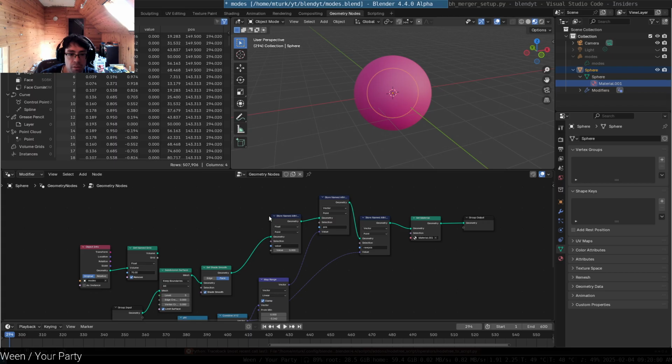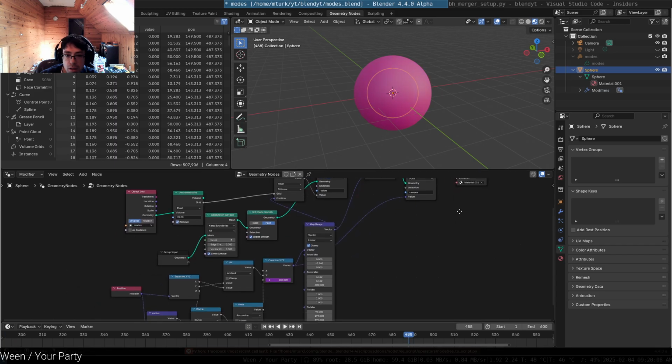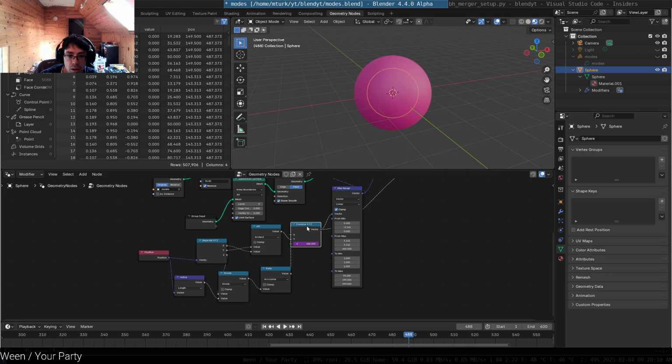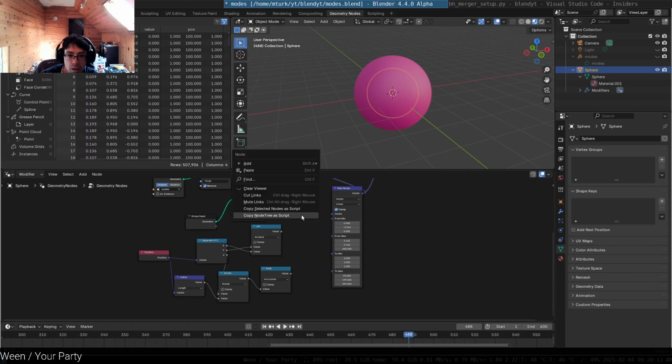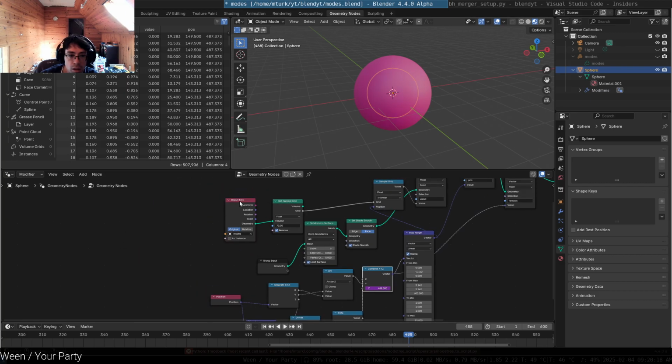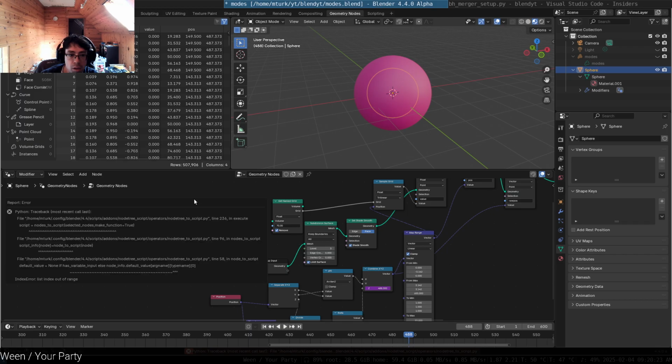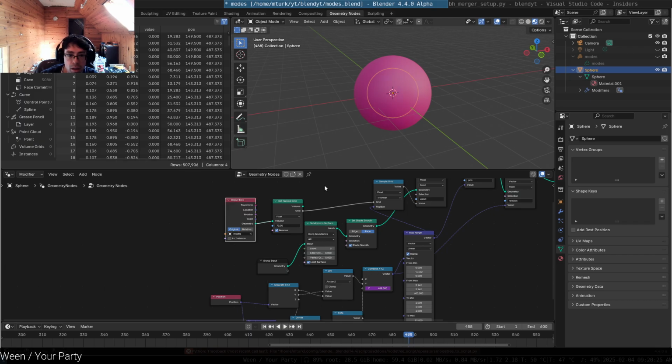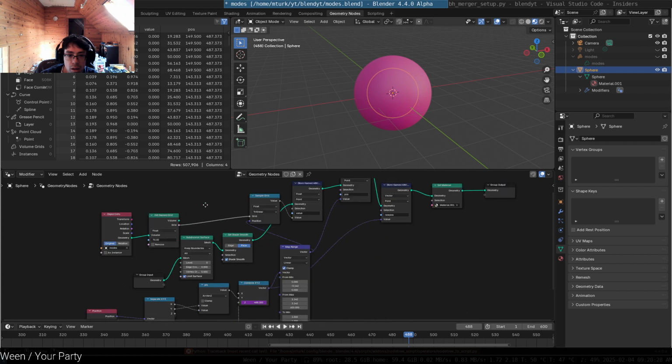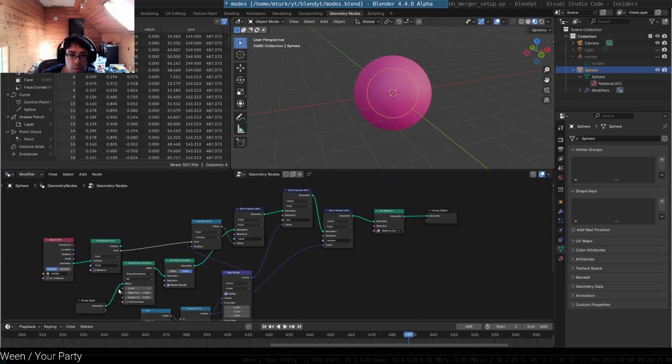Nope, that didn't do it. Nope, wasn't that one. Ooh, is it the object info? Nope. Which one of these doesn't have the right type?